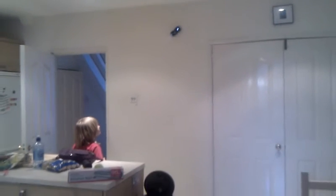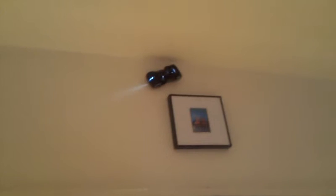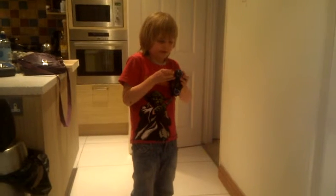Wow. Cool. And how fast does it go on the ground? Oh, it goes much faster. I'll just turn it to normal. There's two different modes. Yeah? Ground mode. And this.